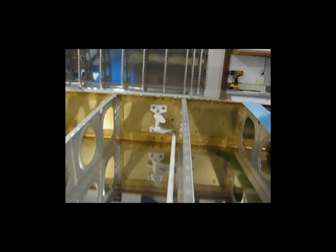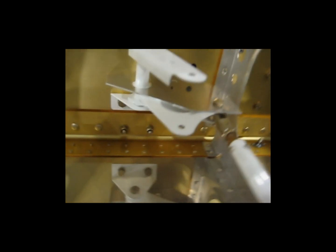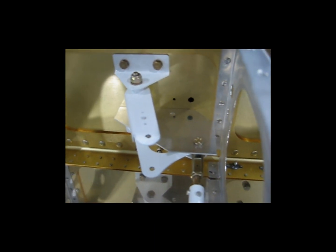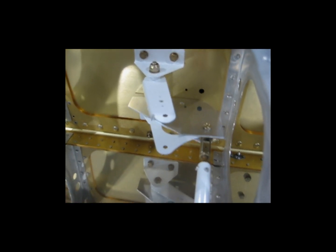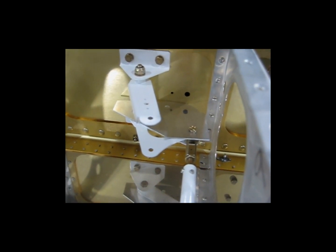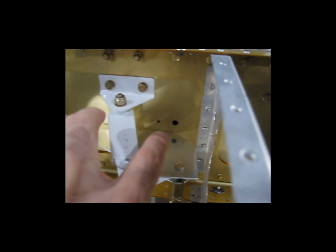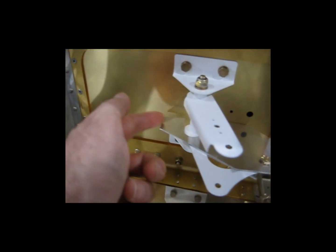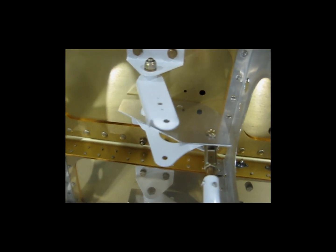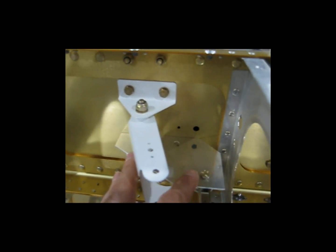With this jig in place — it's this aluminum plate here — when you move the push-pull tube, the plate will bottom out on the spar. You want to make sure that it's completely seated. You can see on this end there's a gap here from when I move this. You just want to make sure that you push that flat against the spar.